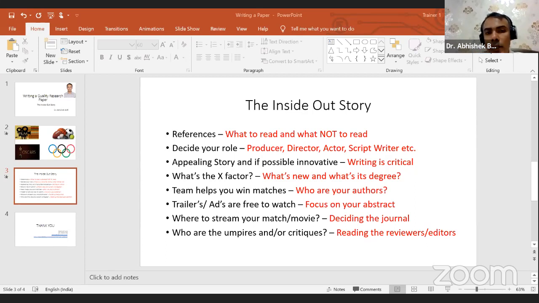When it comes to introduction, it should technically have 4 or 5 key ingredients. Number one ingredient is to briefly mention the operational definition of your topic. For example, if I'm trying to understand technology adoption, what is the operational definition of technology adoption? What do you mean by technology in your case? And what is adoption to you?